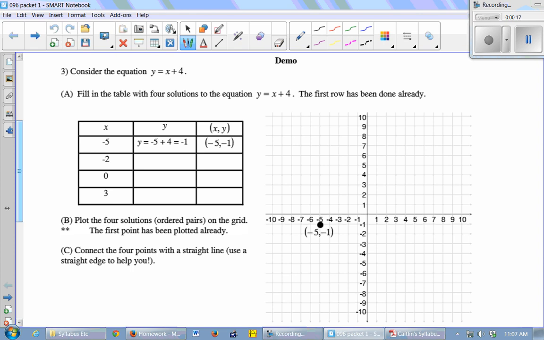The first one's been done already. If x is negative 5, we could figure out the y by putting the negative 5 in for the x. You add them and you get y would be negative 1. So that means negative 5, negative 1 is a solution to that equation. If you put in a negative 5 for x and a negative 1 for y, that equation is true.